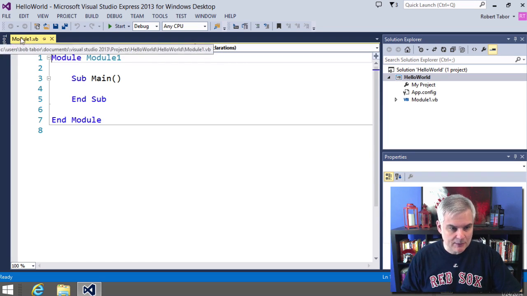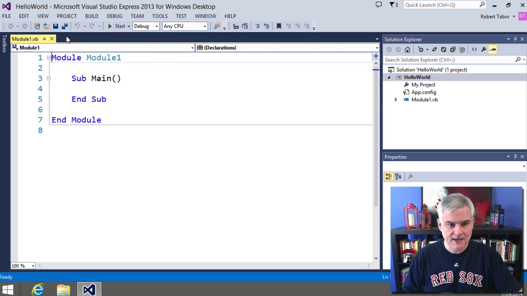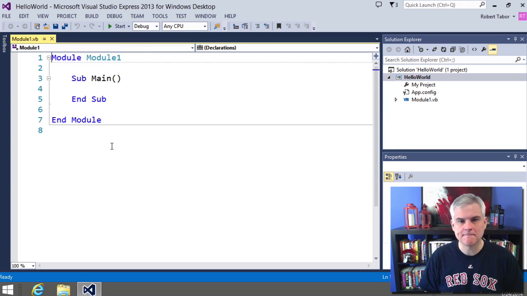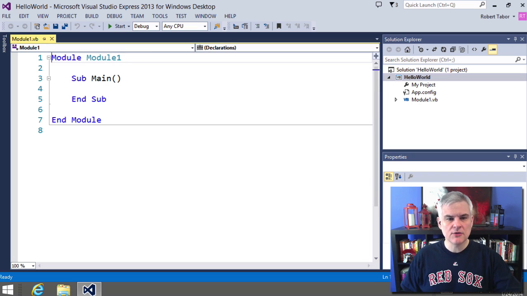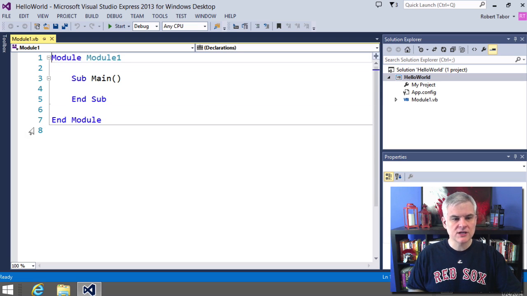It's a little tab with the file name, and it allows us to have multiple files open at the same time and allows us to select different tabs in what's now this blue area because we only have one file currently open. And below that, in the code editor, you'll see in line number 1, Module Module1, End Module. Now in your edition of Visual Studio, your copy, you probably won't see the line numbers. You probably won't see the font sizes that I've selected.